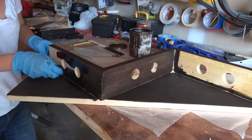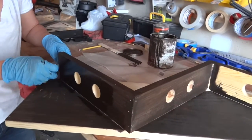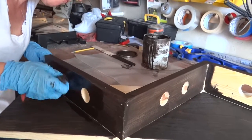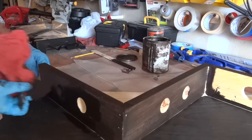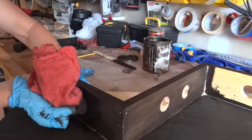So you can see how stain almost immediately changes the character of the wood, and why in a project like that you should be using the same type of wood. This is not a project that you can mix and match wood. You can use scrap wood as long as it is all the same type as we did here.